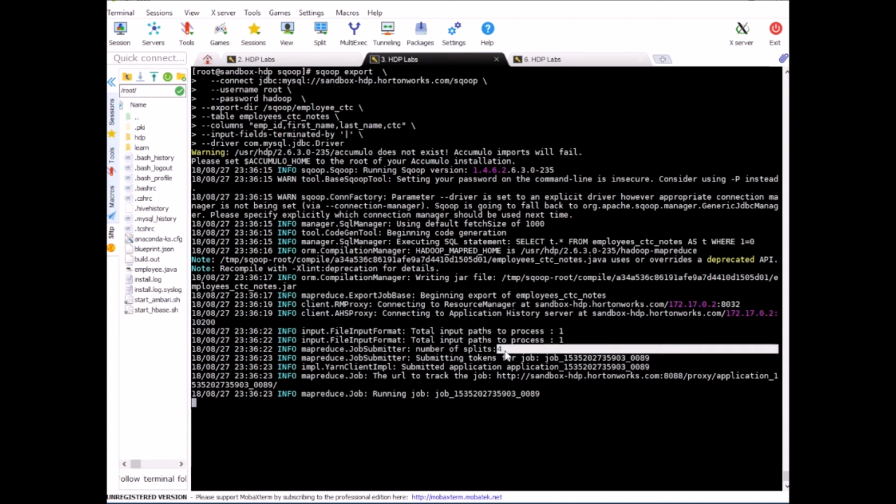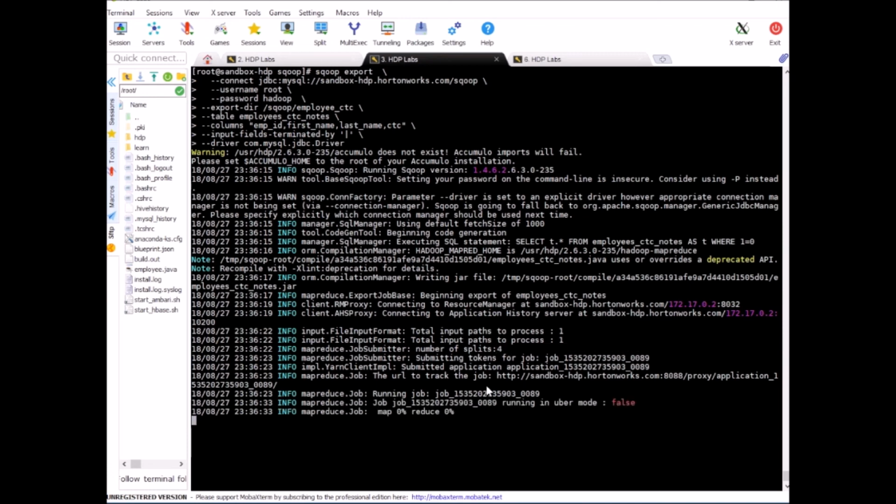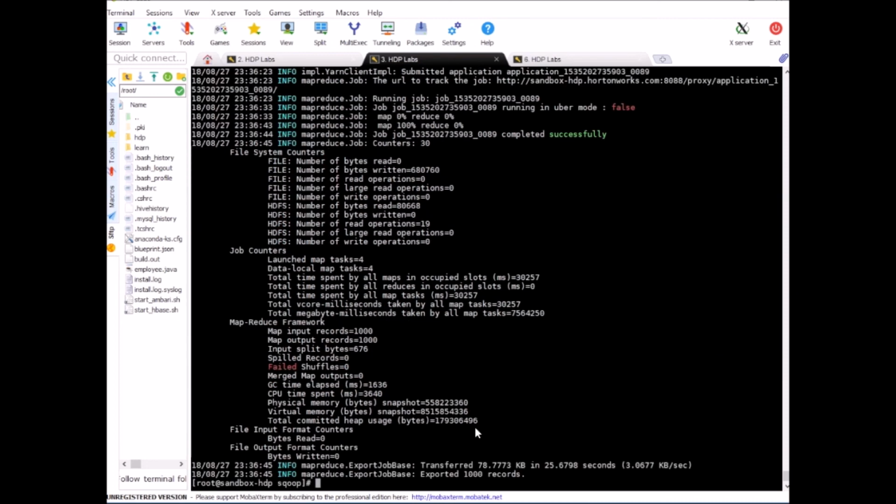Alright, so 4 mappers are assigned to this job. Map process started. Alright, so it exported about 1000 records, which is the same number of records we have in the Hive table.